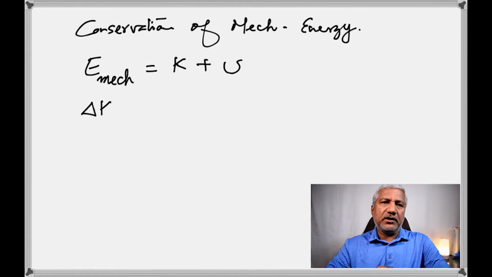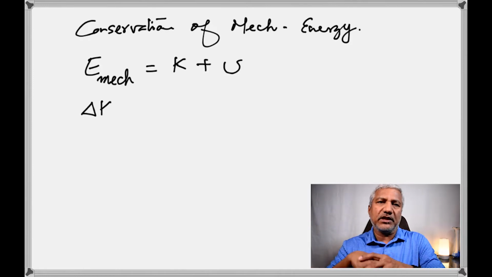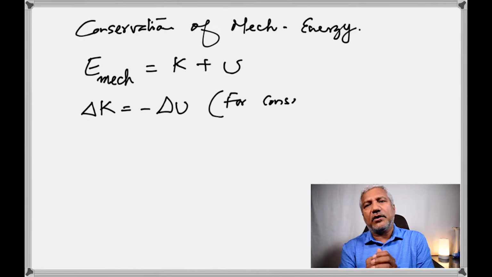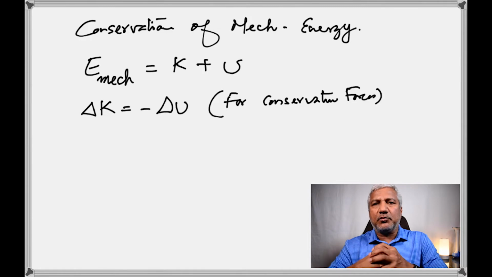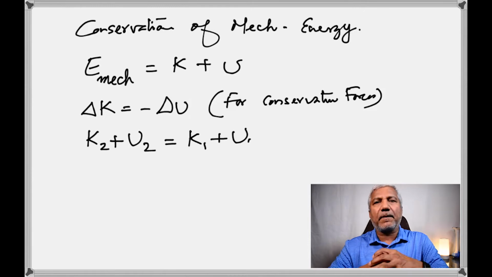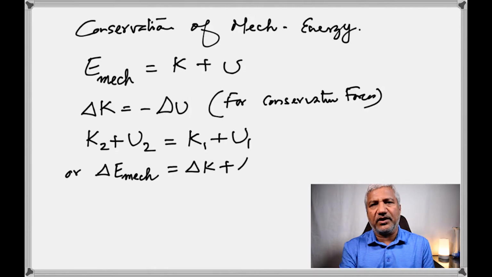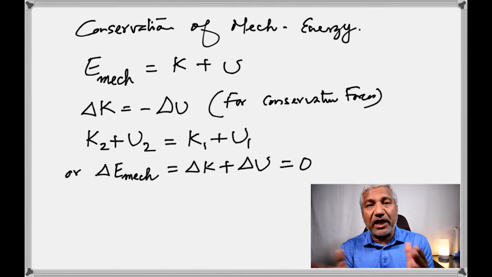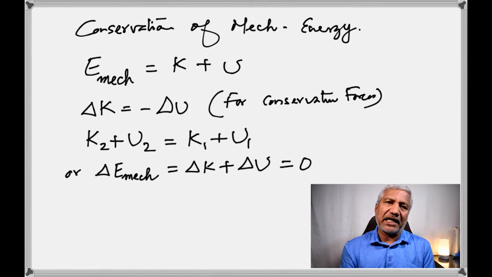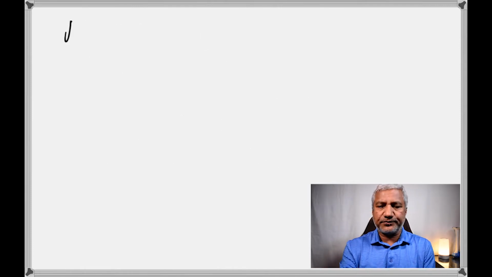What does that mean? That means how much ever one decreases, the other must increase. So the change in kinetic energy is always opposite to the change in potential energy. But this is only true for conservative force fields. In other words, the total mechanical energy is a constant, as you can see there. And the change in total mechanical energy is what? Zero, because there is no change in total mechanical energy. So that's a very important tool in order to work out problems.